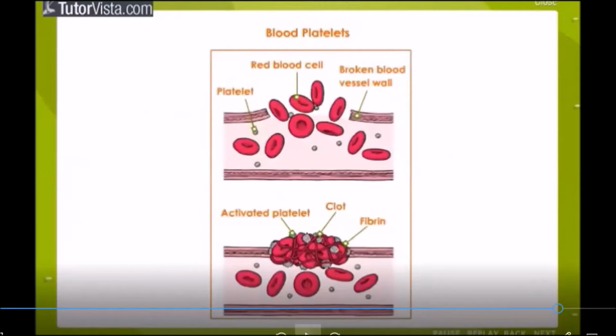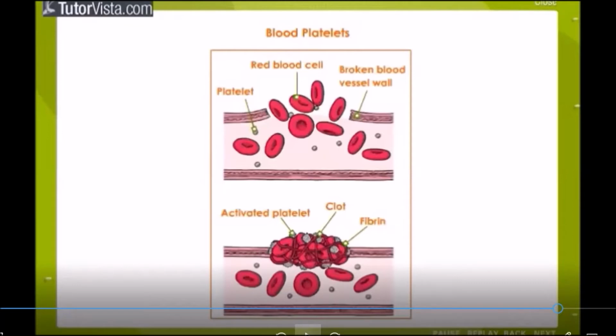They are sticky, and that lets them change shape, along with other substances, to form a clot to avoid bleeding. Just like RBCs have a function of transportation, and white blood cells have a function of defense, blood platelets have a mechanism of forming a clot when excessive bleeding is happening.